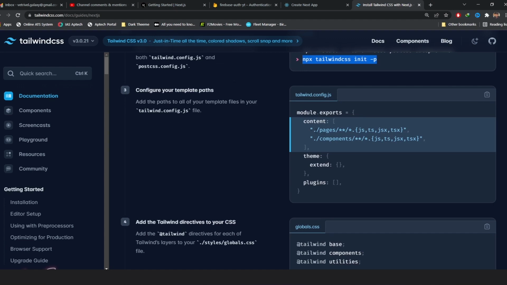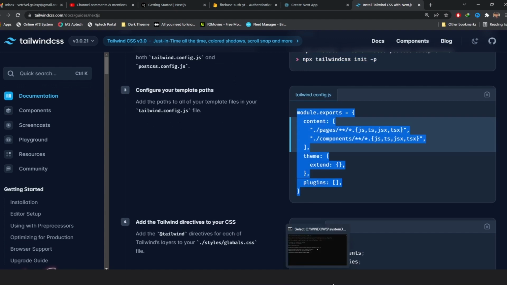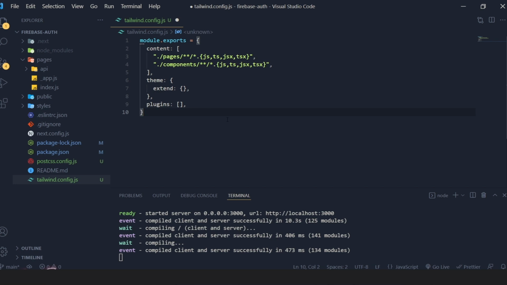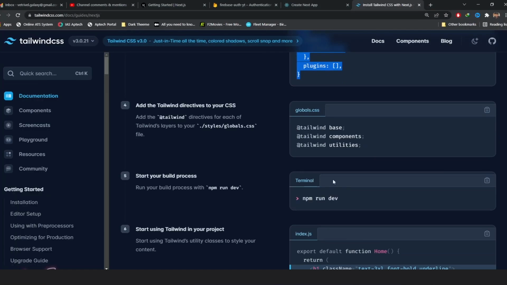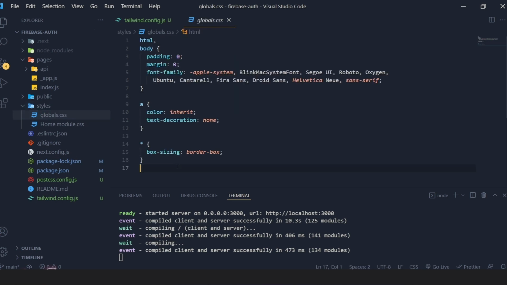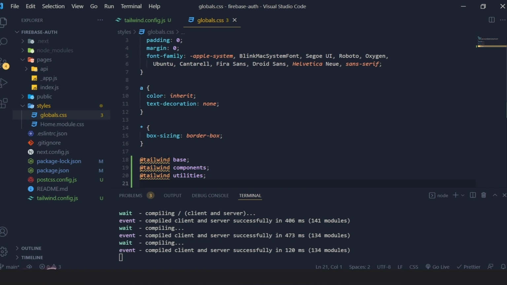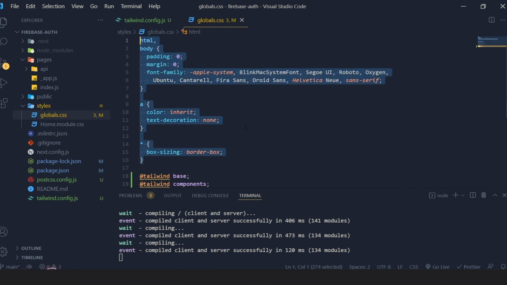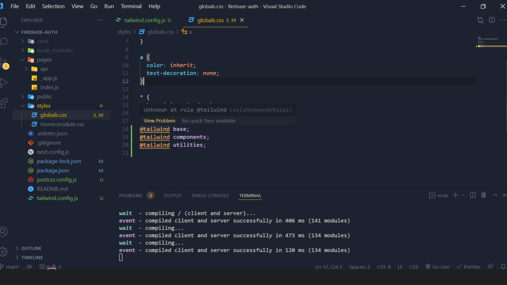Then I need to copy this and update that tailwind.config.js. That will make sure all the JSX and TSX files use their configuration from Tailwind. So save the changes. Then we need to add this in the global.css file. So copy it and go to your styles/globals.css, and right after here or above, wherever you need, paste it. I'll paste it over here because I have a few codes already. I'm not going to delete it. I'm going to keep everything as it is.